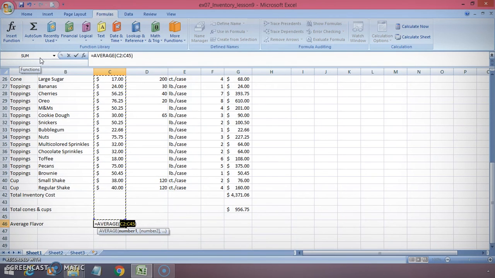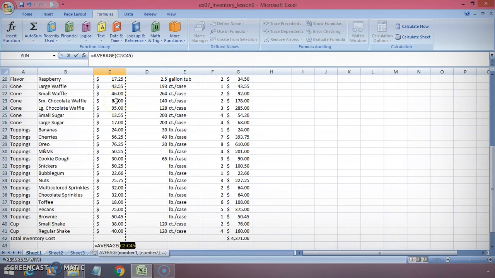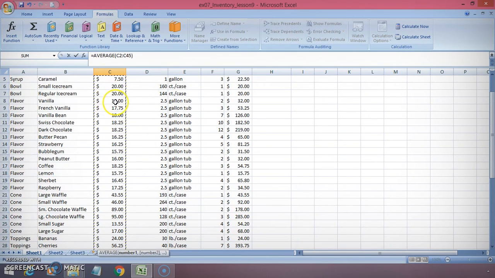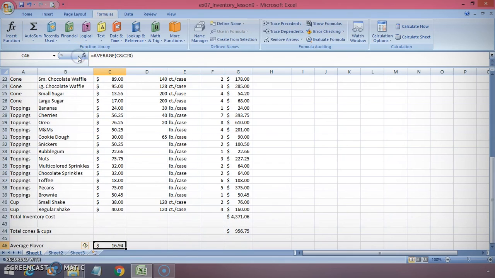So all I need to do is left click and drag to select the cells I want to average. As I'm dragging my mouse and selecting the cells, I can see in the formula bar how the formula is changing. Once the correct cells are selected, I can click the enter icon and see that the amount listed is the average cost of a 2.5 gallon tub of ice cream.